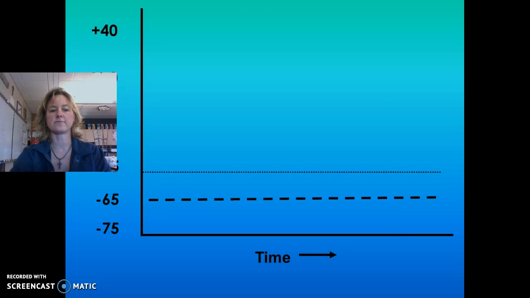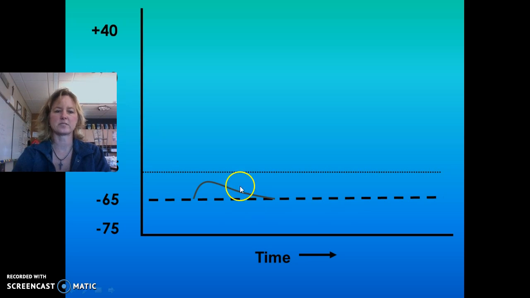All right, so this is what our graph of an action potential looks like. When a stimulus is applied, a resting neuron is sitting at about negative 65 to negative 75 millivolts. Remember, we're comparing the inside of the cell to the outside. If a stimulus comes in, we start to see some of the sodium channels open. Then we get a little bit of a change in the charge of the membrane, but not much, and then it kind of dies out. What this is showing us is there was not enough of a potential for us to activate a response. Oh my gosh, that was a big bump.